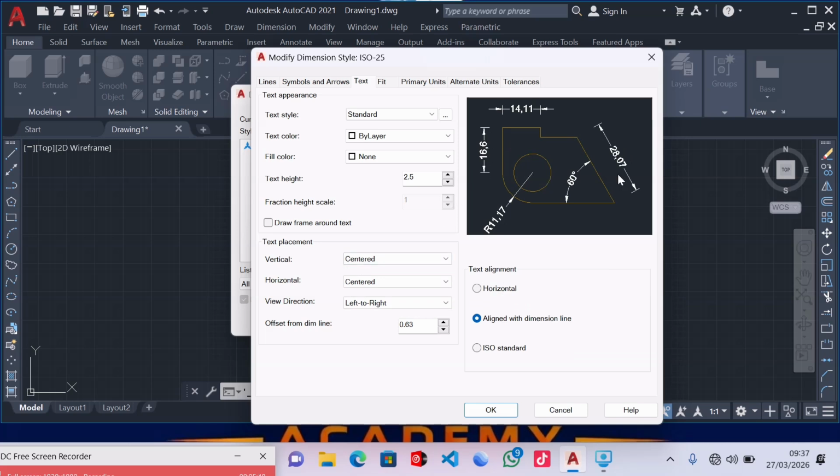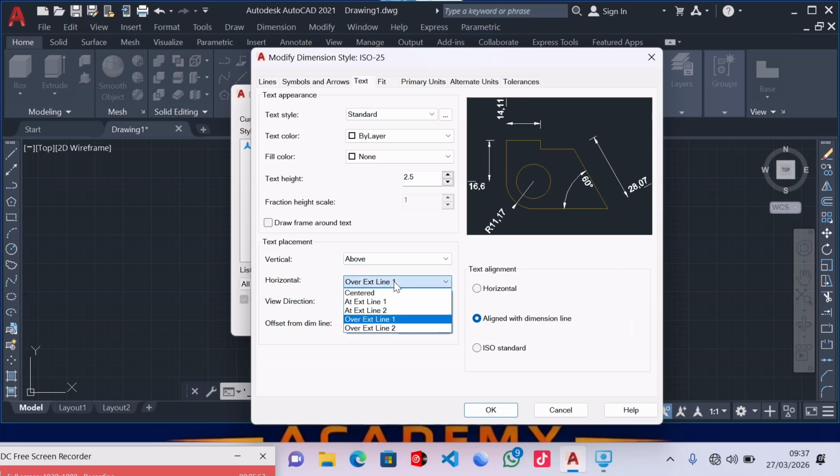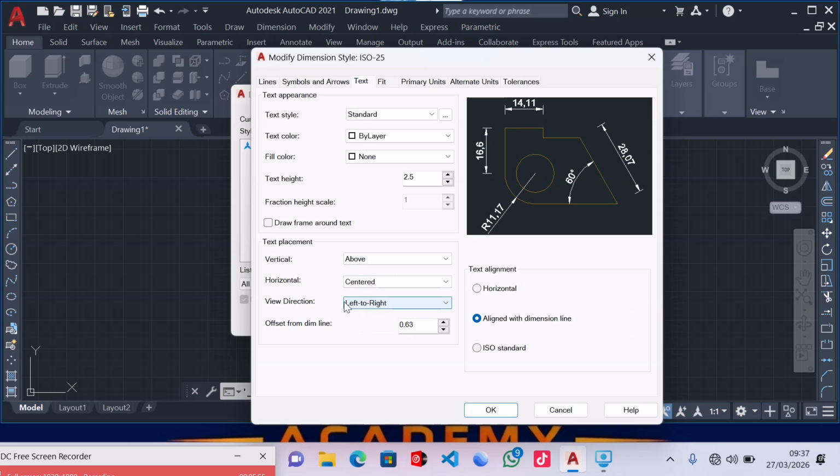So for my drawing, I'll need it above, and also this one I'll need it centered. These horizontal ones, I'll need them centered. Now for this case, for English users, we can only read from left to right, not the other way. Because when we try this right to left, it cannot be read. So now we shall keep this.